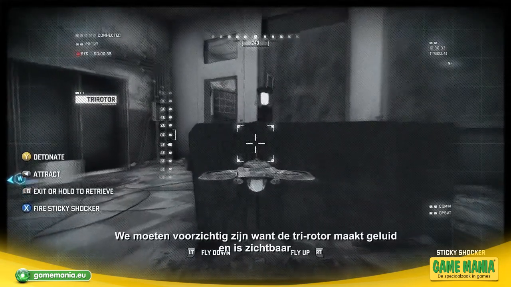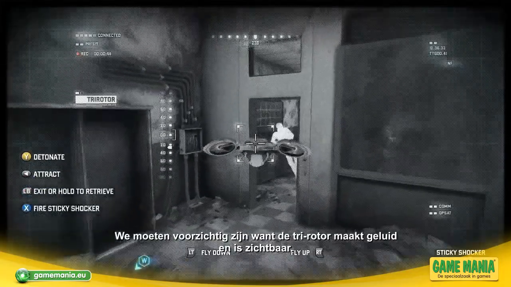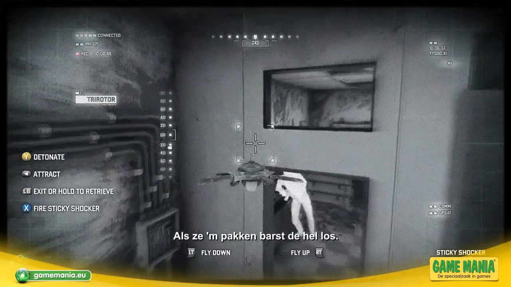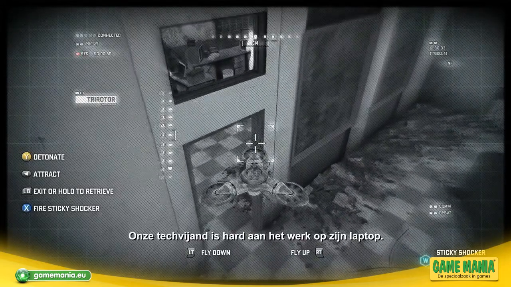We have to be careful though. The tri-rotor makes noise of its own and is visible to enemies, so if we get caught, all hell will break loose. We've spotted our tech enemy hard at work on his laptop.